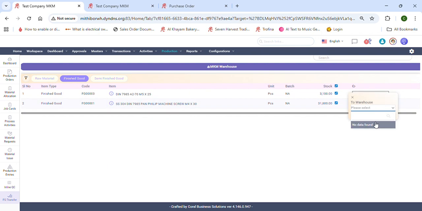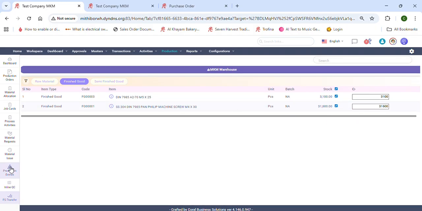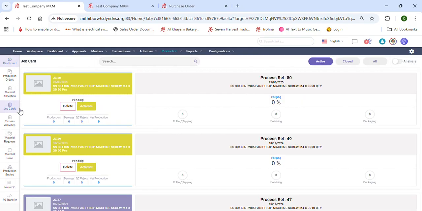So just click on this, and from here you can transfer to which warehouse you have to transfer. Right now only one warehouse is there, that's why it's not showing. If there are multiple warehouses, then you can transfer that raw material to the warehouse from the production hall. Same for the finished good. Finished good also you will select all, then from here you can transfer to which warehouse you want to transfer it.